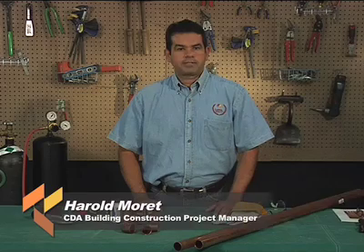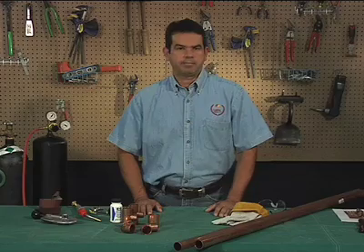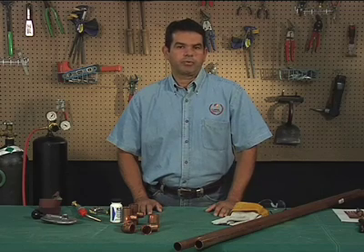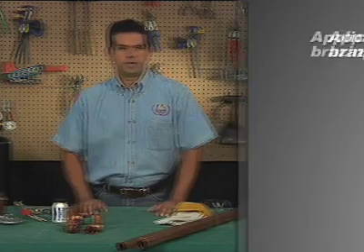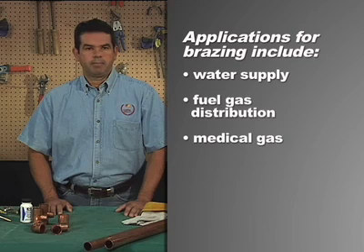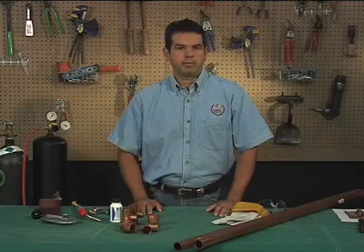In actual practice, for a copper system, most soldering is done at temperatures from about 350 to 600 degrees, while most brazing is done at temperatures ranging from 1100 to 1500 degrees. Braze joints are used where greater joint strength is required or where system temperatures are as high as 350 degrees. Applications for brazing include water supply and fuel gas distribution, medical gas, air conditioning and refrigeration, and fire protection. Today, we'll be talking about brazing copper tube.